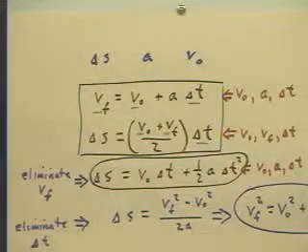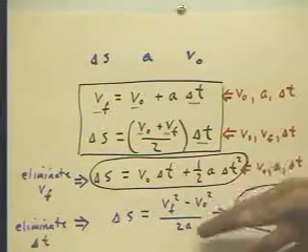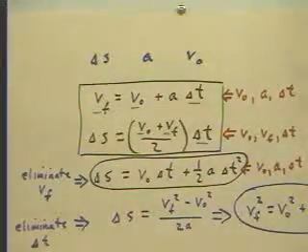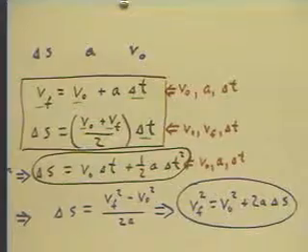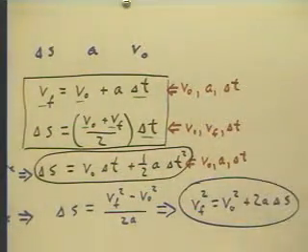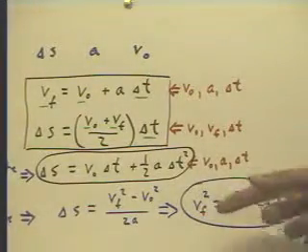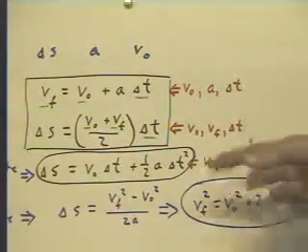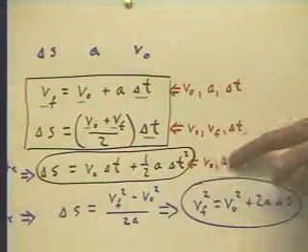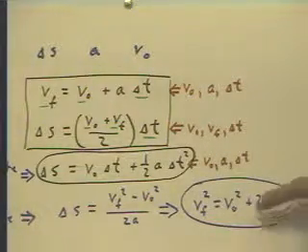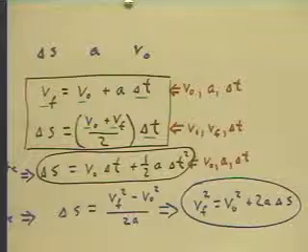Now, if we eliminate delta T from the two equations, this is what we end up with. Delta S equals VF squared minus V naught squared over 2A. That equation implies this standard form, and we have a fourth fundamental equation. So we have two really fundamental equations, another equation which is fundamental, and this is actually the least obvious of the fundamental equations. We have to go through these algebraic manipulations to get this equation. We can't just reason it out from the meanings of the symbols. So this one is a little bit less intuitive and has some interesting implications. But those are the four basic equations.